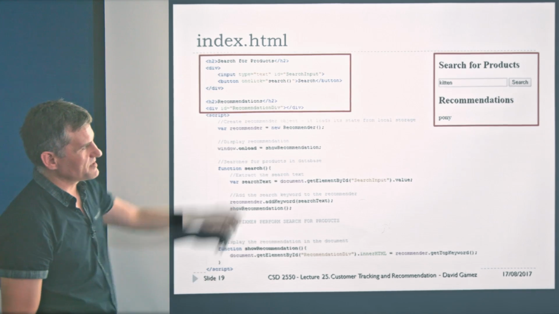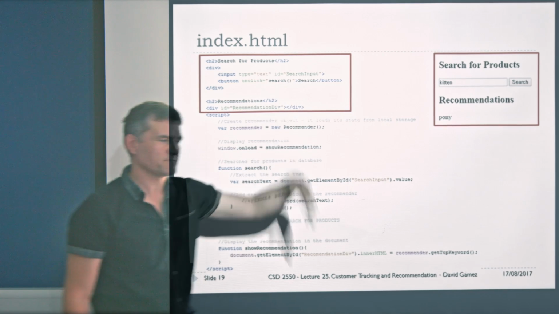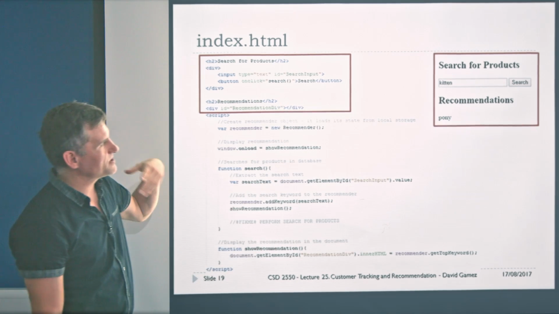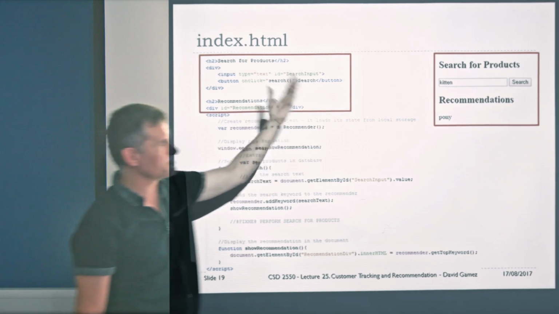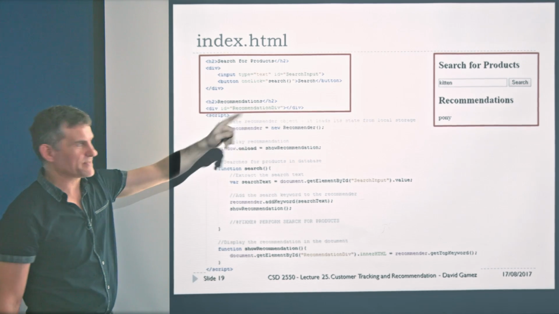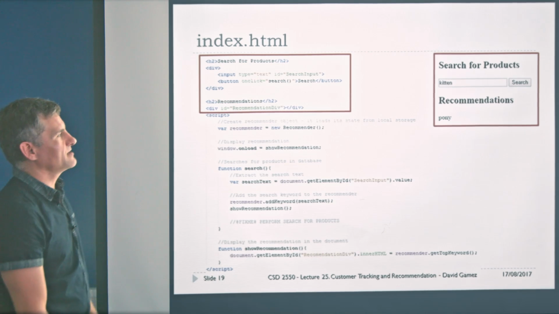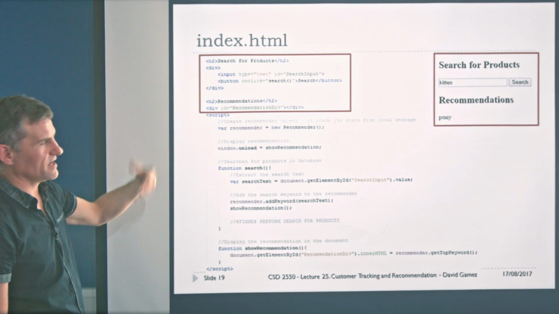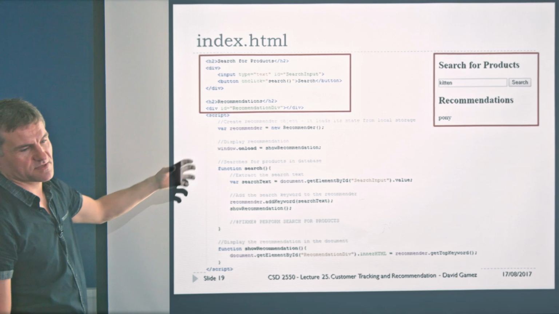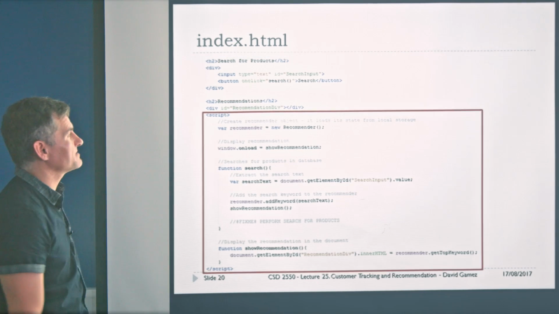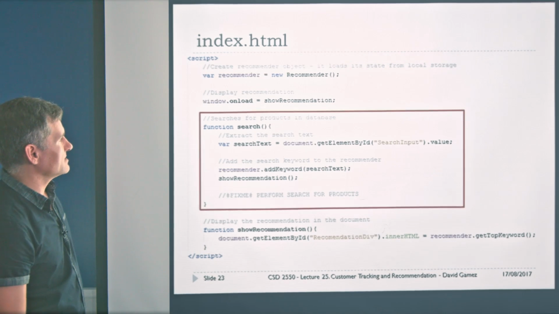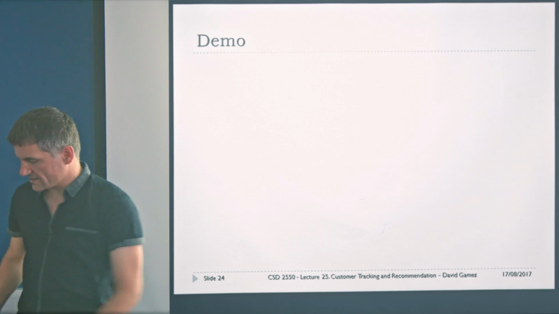Obviously, this would, in practice, do a proper search and get some products and all the rest of it. But what you could do in your websites is whenever the user clicks on search, before you actually do all the searching business, you could add the search term to your recommender. And then when you load the page, the recommender could do the AJAX or whatever it is to pull the products matching the recommendation and put them in the page. Okay, so I think that's covered that. So I can give you a little demo now.